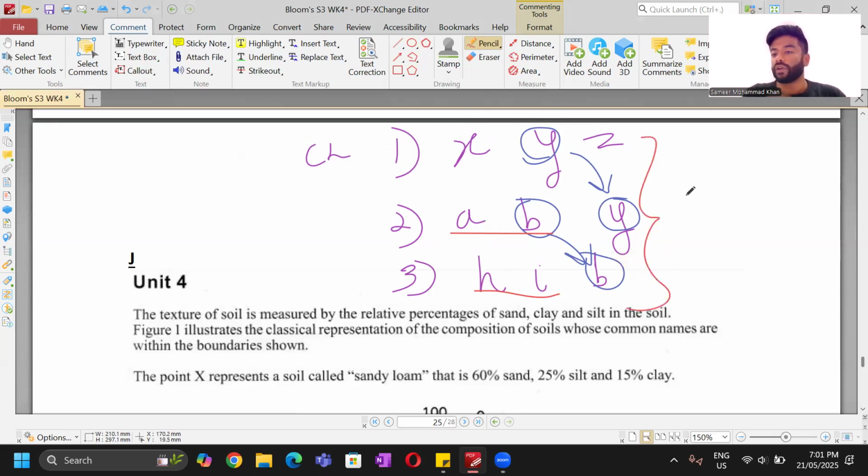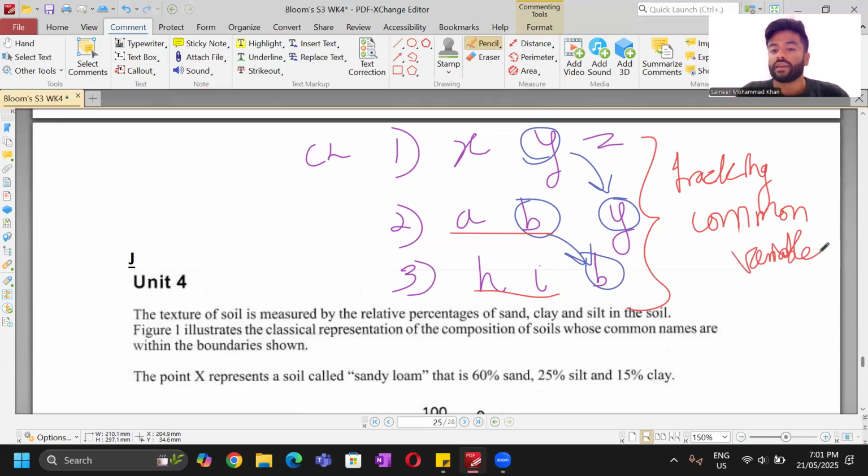So what is cognitive loading? Cognitive loading is simply a method of tracking. Please be mindful of this. Please even write this down. Cognitive loading is actually a method of tracking common variables so that you can draw contextual relevance to all of the other independent variables. By tracking these common variables, new information that is presented down the track will make sense in light of the information presented upstream, therefore giving you a holistic understanding.